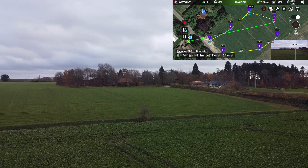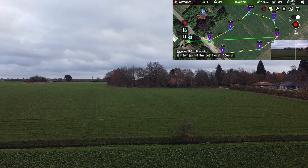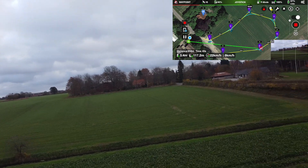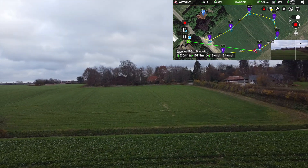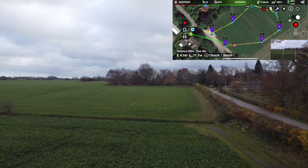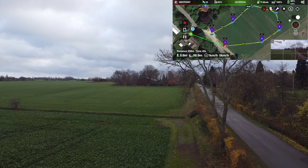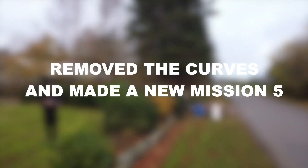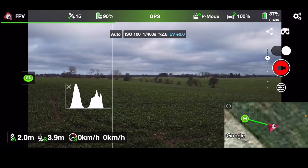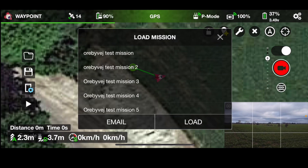It continues to film on the path we planned. You need to mess around a little bit with this to get it to do whatever you want. If you take away the curve functions, you can make it perform the actions we decided. So let's go back in, choose waypoints, and load mission five where we've taken away the curves.